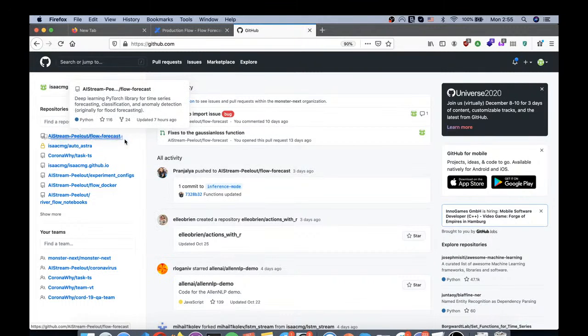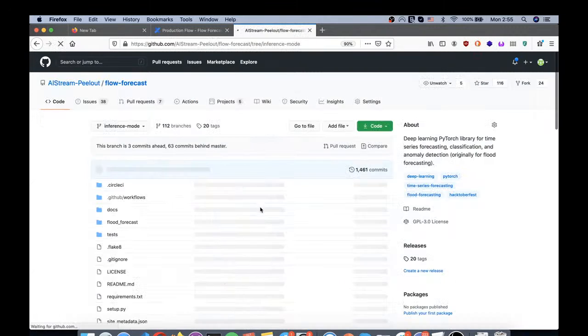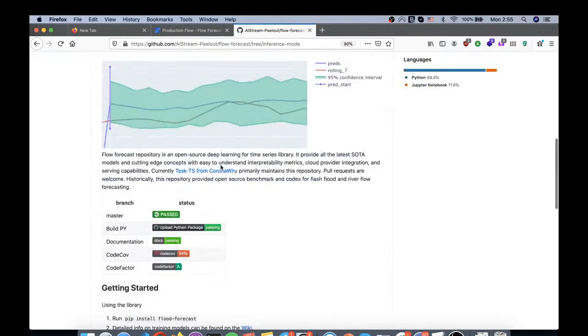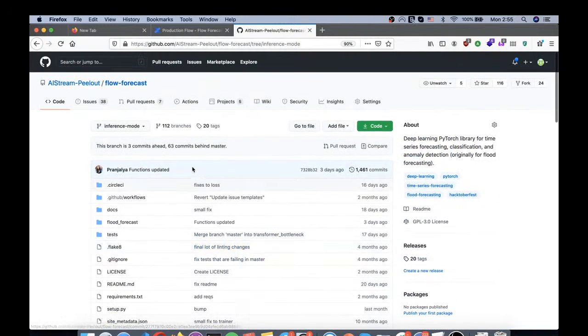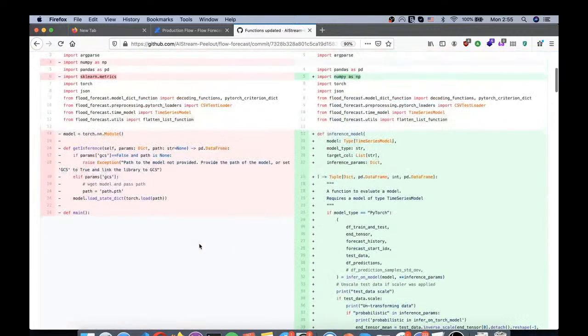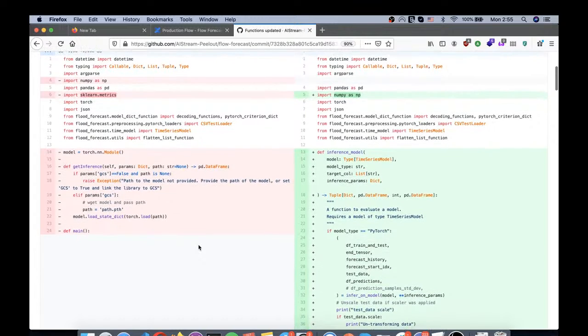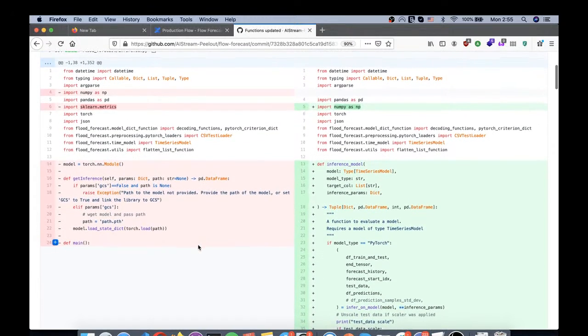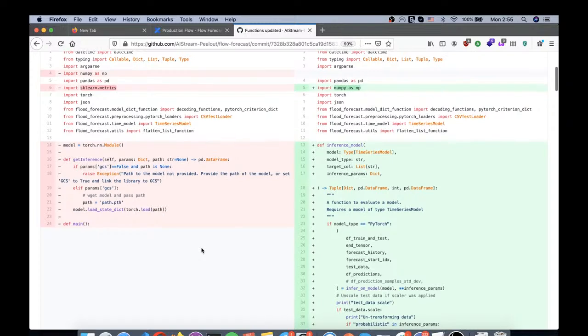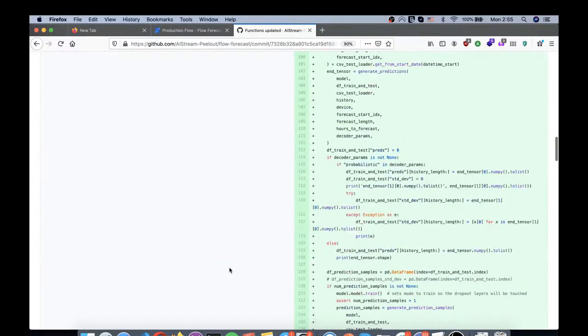I think this is where you push some of it. So this was some of the initial inference code.